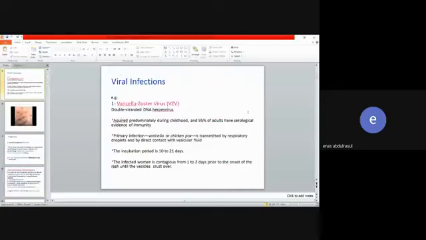Now I will come across some of the most important and famous viral infections that are well known to most of you, starting from varicella zoster virus. Varicella zoster virus is the infectious agent of what is known as chickenpox or varicella. Chickenpox in Arabic is known as water smallpox. What is this virus? It is a double-stranded DNA herpes virus, and it is acquired predominantly during childhood.